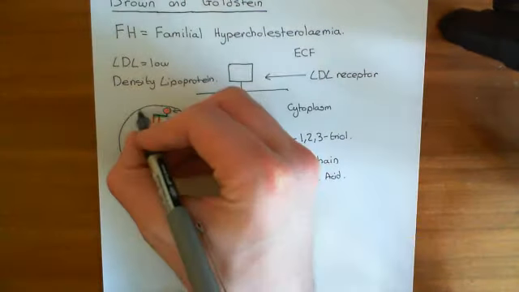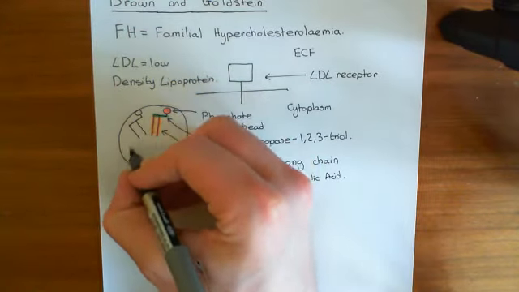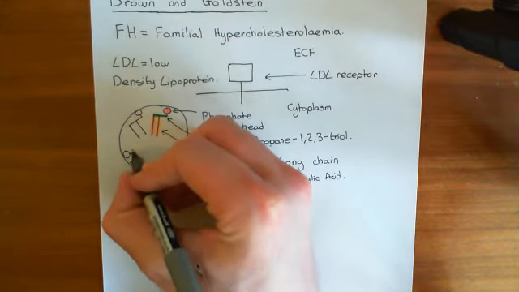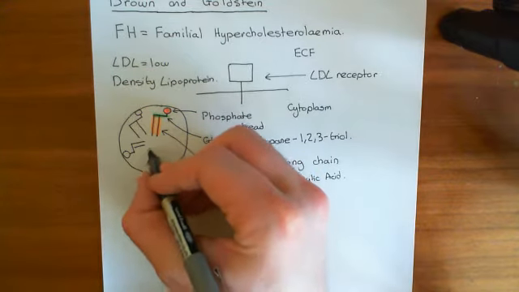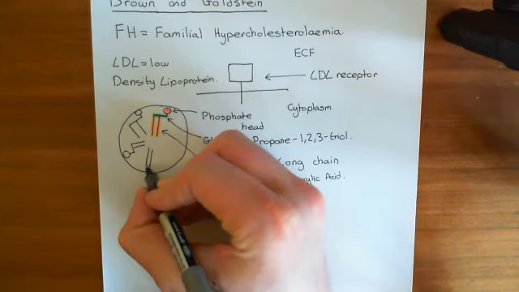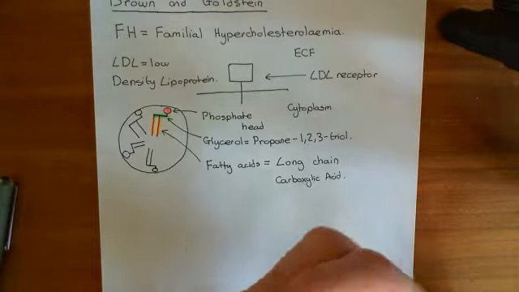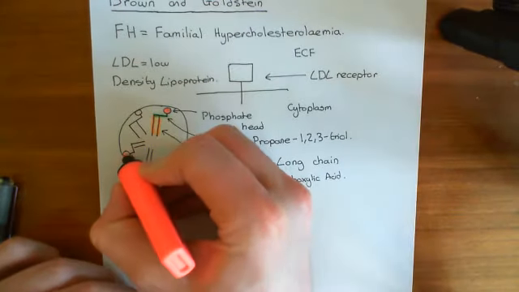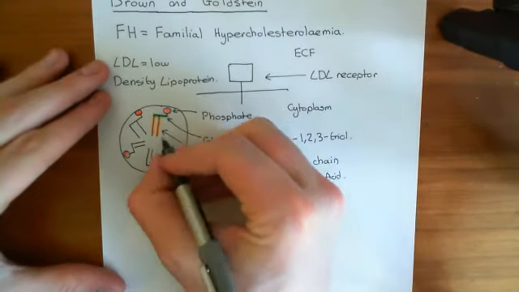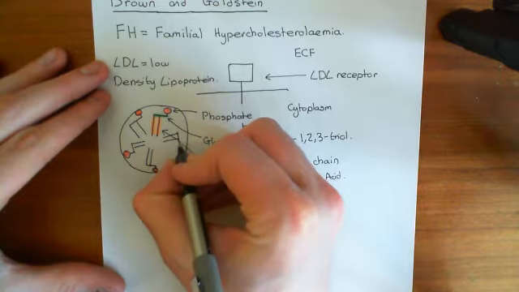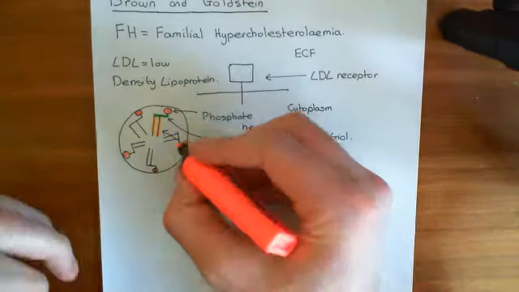And what you can do is put loads of these phospholipids around, like so, in a circular arrangement. So here's another one here. And you can have all of the hydrophobic tails, which are the portions which don't interact well at all with water, and which make these phospholipids insoluble, all facing the center, and you can put the phosphate heads facing the outside. So here are the phosphate heads. Let me draw one more here. So you can have the phosphate heads around the outside of this particle that we're producing.